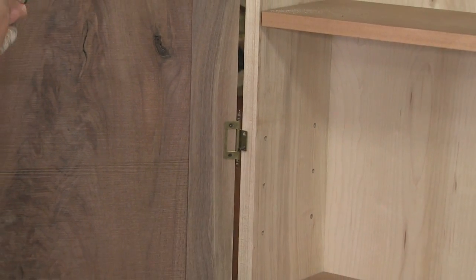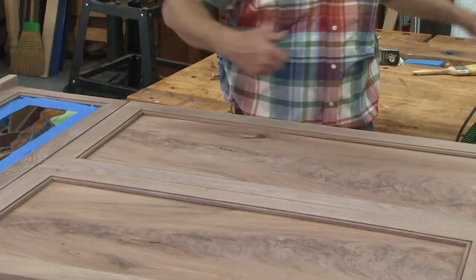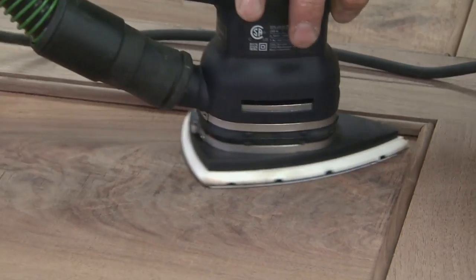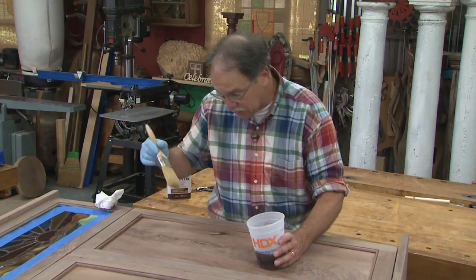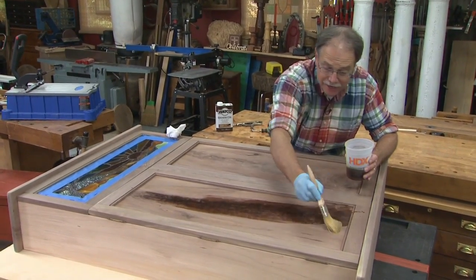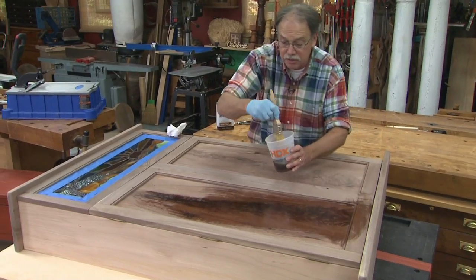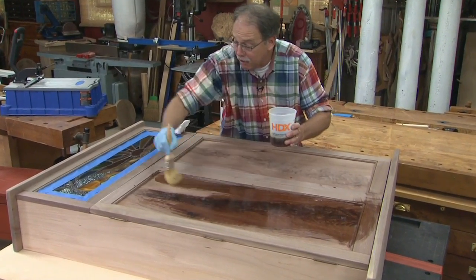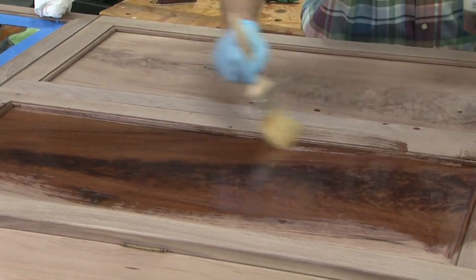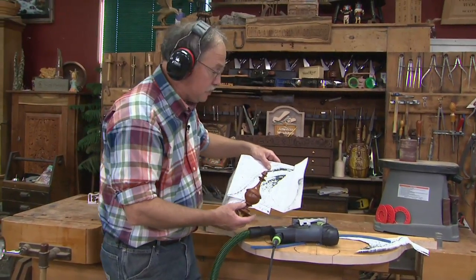On to finishing. To save time I spent a couple hours sanding this down — first with a six-inch random orbital sander with dust extraction, then a triangular-shaped finish sander working with the grain and into the corners. I dusted it all off and tacked it off. This is Danish oil on flame-figure walnut. I'm applying Danish oil on both the maple and the walnut, letting it soak in. I'll get three good coats on this, let it dry, and get rid of the rags outside — because they can spontaneously combust. Then we'll work on the final top treatment: the broken arch pediment and finial.